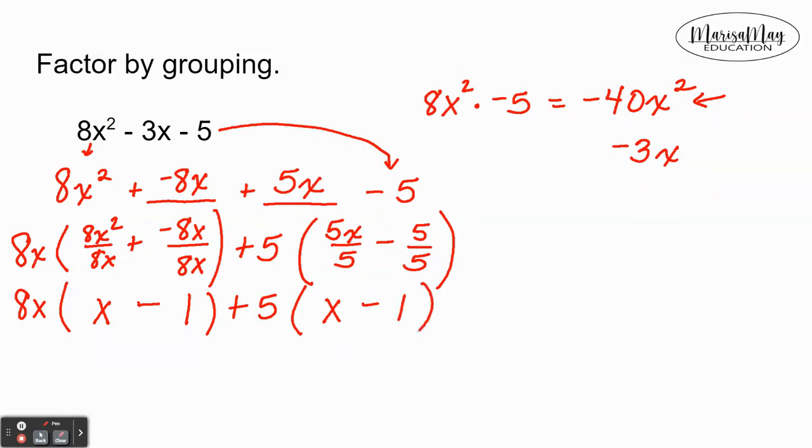Do you see how those two parentheses are the same? That has to happen if grouping is going to work. And so what we do is we use the parentheses that is the same. And then you remember these things that we pulled out? Those go in the second parentheses. And that's how factoring by grouping works.